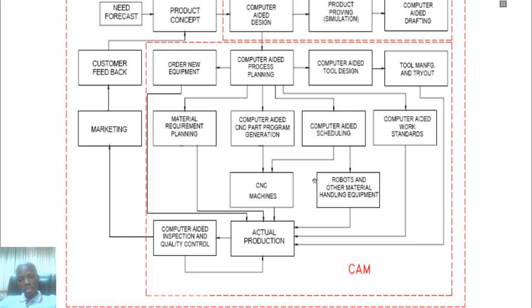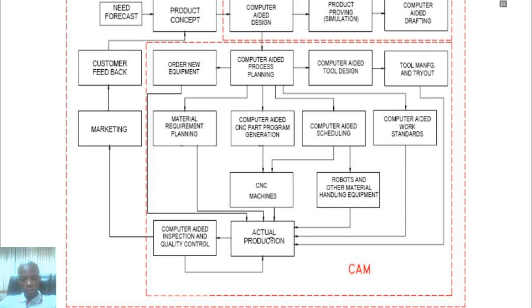All right, then from there certainly we have robots and other material handling equipment. So we have maybe robot arms available, which will help in moving the parts we are making from one point to the other. Maybe you have to produce that part on different sets of machines. That robot assistance or material handling equipment will handle the part from one machine to the other until the final part is produced. So everything comes to the actual product that we want to produce.